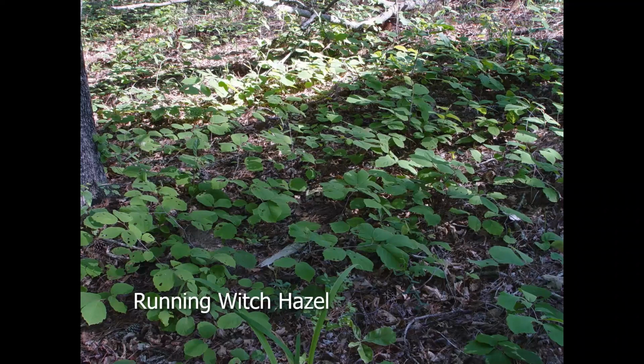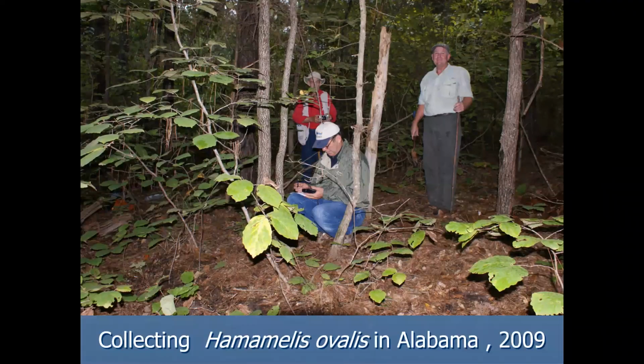Now, later in 2009, after it was published that Steve Leonard found these plants over in Mississippi, the guy on the right here, Wayne Webb, who's a forester in Alabama, realized that for the previous 10 years, he'd been tromping on the forests of Alabama, and he'd been seeing this same species as well, but he did not know what it turned out to be. So he reached out to Chris, and Chris reached out to us again, and down we went again, this time to collect plants in Alabama.